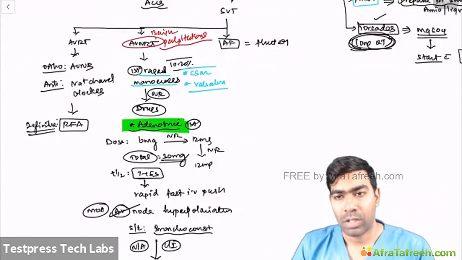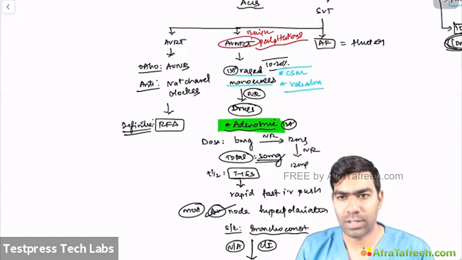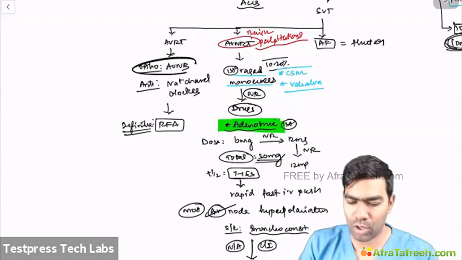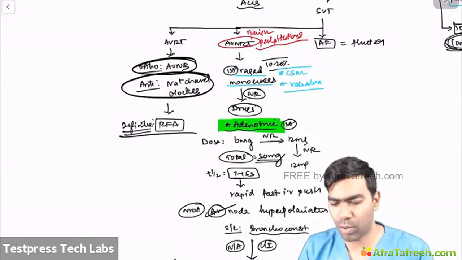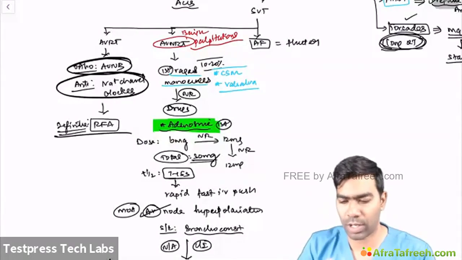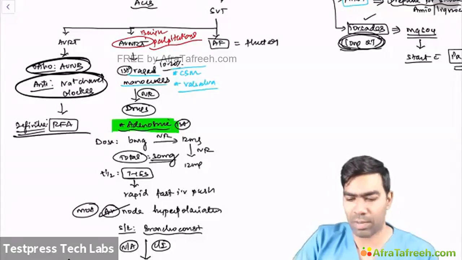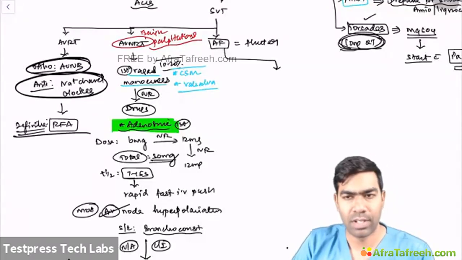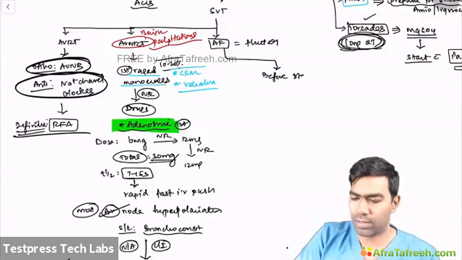Anyways, so this is how you treat an AVNRT. AVNRT treatment once more: orthodromic, AV nodal blocker; antidromic, sodium channel blockers; definitive treatment, RFA. I told you multiple times, even during Wolff-Parkinson-White syndrome in the morning. So atrial fibrillation will be treated the same as atrial flutter, but let us see atrial fibrillation first. Before starting treatment, the most important thing, can anyone tell what is the most important thing before starting treatment?